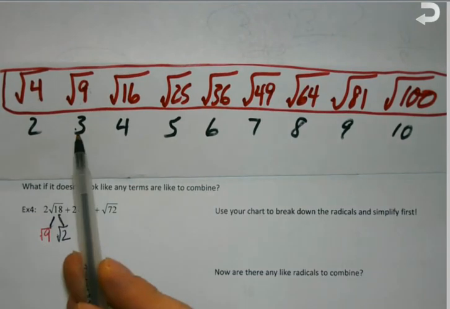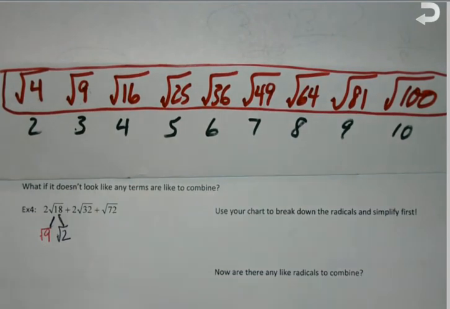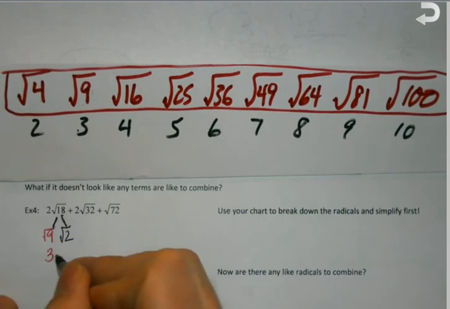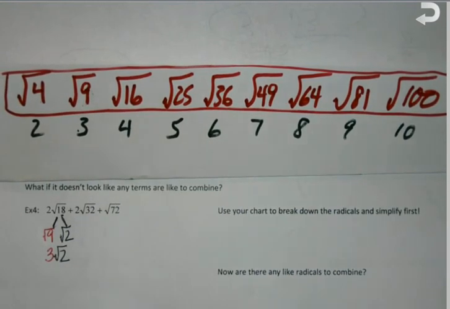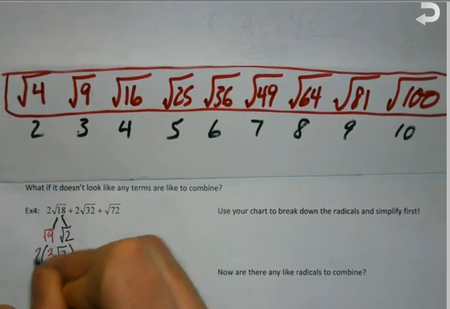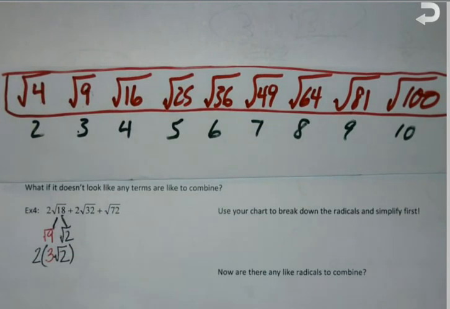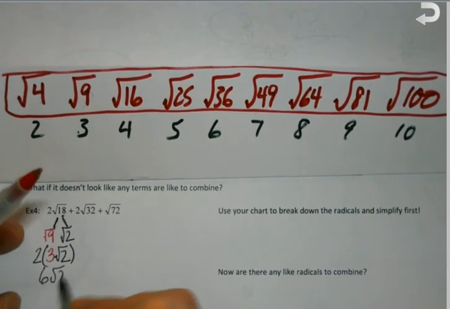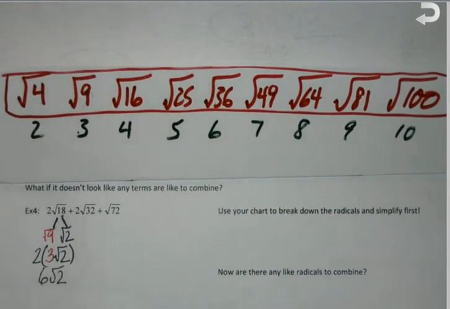Square root of 9 is perfect. It gets out of radical jail. That's 3. 2 is not perfect, so it has to stay in, still acting irrationally. That's right. Once I get this out of there, now that 2 that was sitting there comes into play. And the numbers that aren't in radical jail, I can multiply them. So 2 times 3 is 6. Okay? And I've got that one broken down.